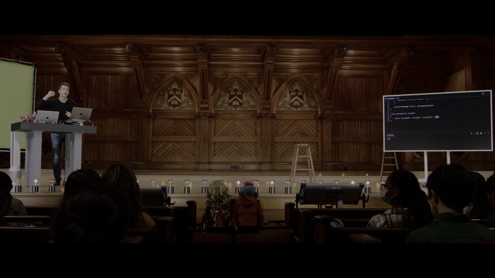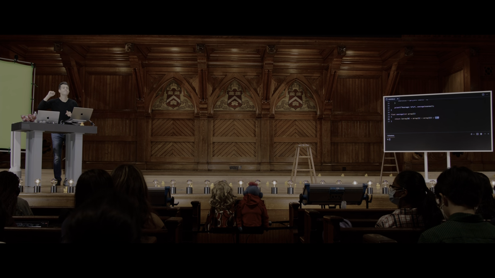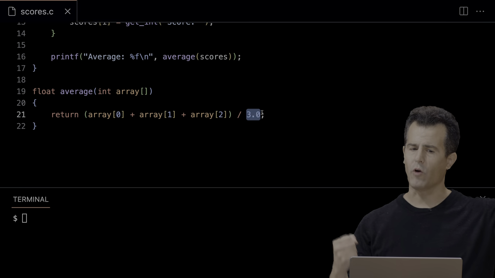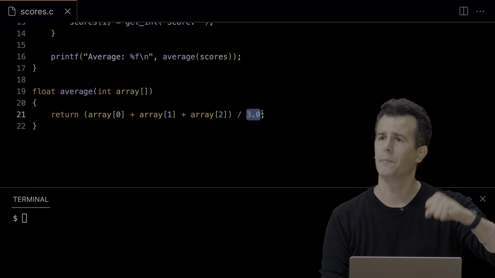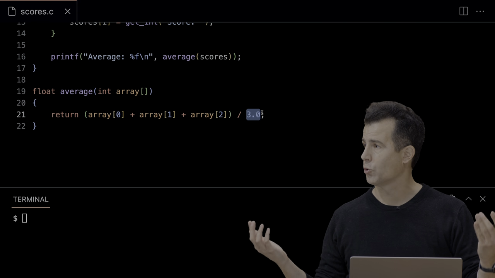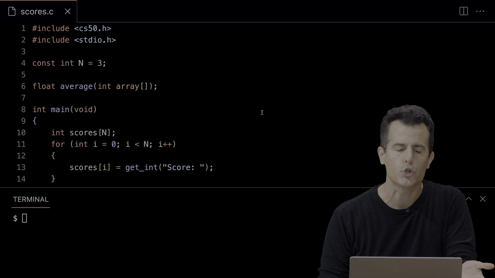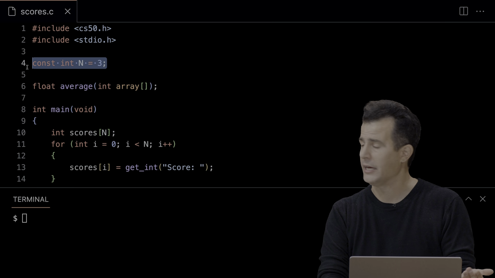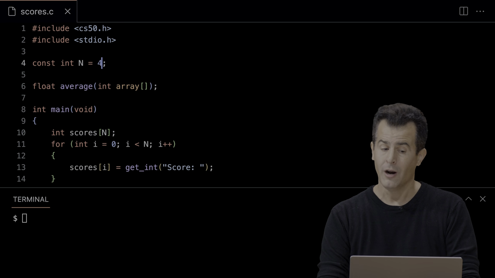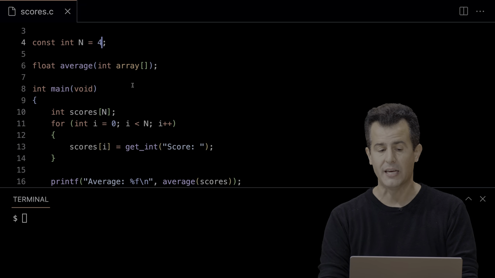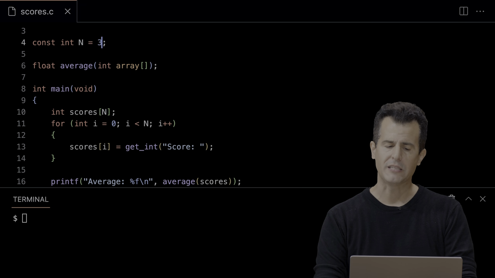Oh, sorry, a little louder? Exactly. So the left hand's not talking to the right hand here, in that my current implementation of average is still assuming that there's only going to be 3 tests or whatever. But wait a minute, I just went through the trouble of modifying this to be n generically. And if I change this to 4, I'm not going to be happy with my average, because now I'm going to ignore one of my test scores altogether. So let me change this back to 3.